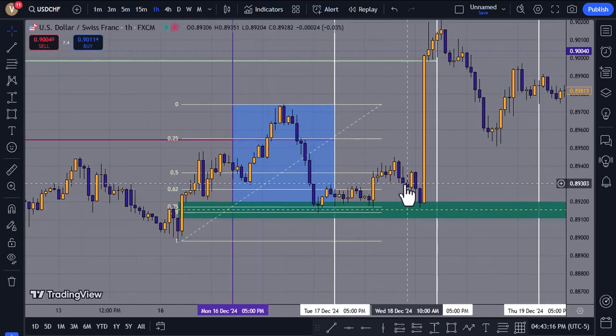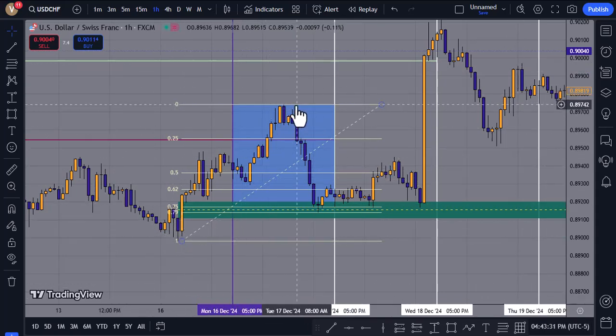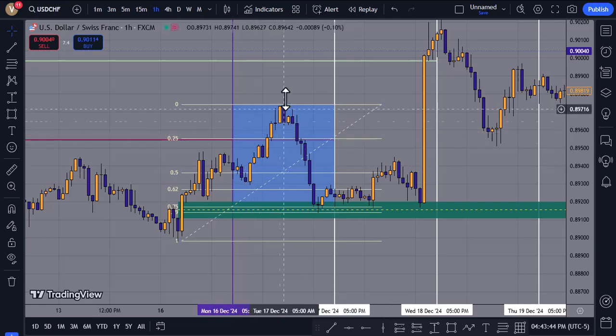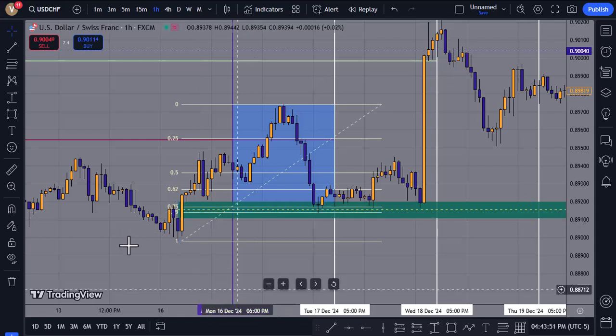So we are looking for an idea we can frame, or a context we can frame, that can support our forecast. You understand? So from this very point to this very point, I've marked using my fib, and I want to identify that very point where price will get to before going up. So this is the particular trading day, and before price started going up, price dipped into this particular fair value gap, which is the line of defense we talk about. So that is the line of defense, and something is happening here.